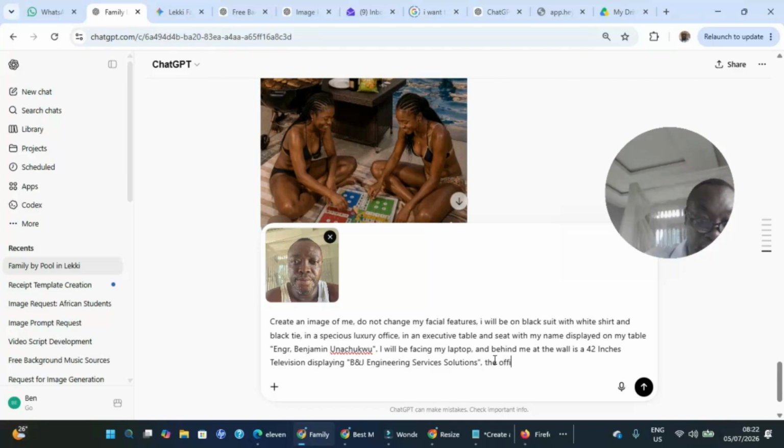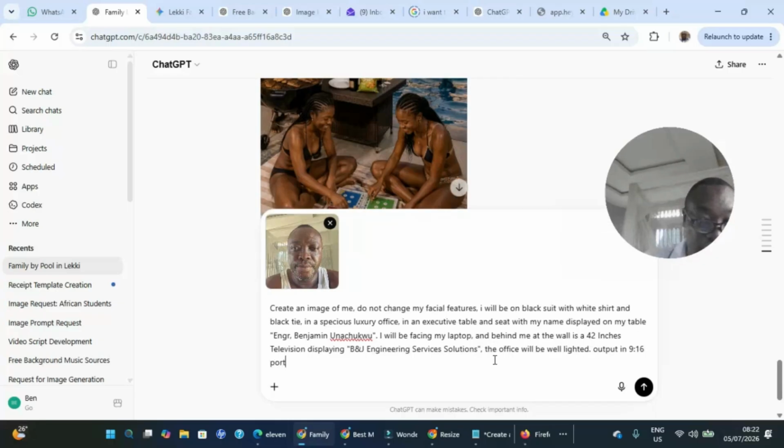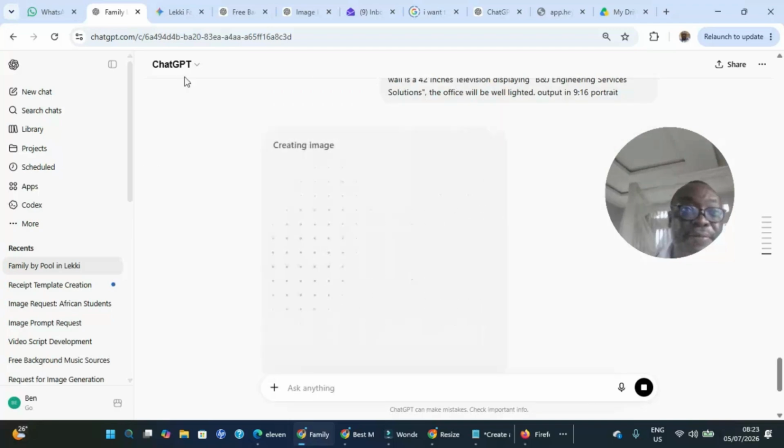The office will be well lit. Output in 9:16 portrait. Okay, I will do this in ChatGPT. I'll still do it in Gemini, and let's see what it's going to give.